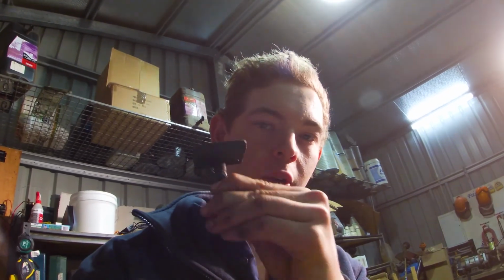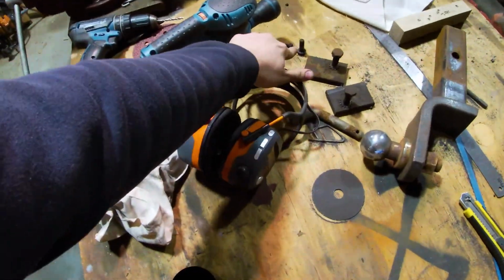But yeah, it's easy enough to go get some bolts. So I need 4 more of these big bolts and then 2 of those smaller ones over there. And then we can fit up that Towbar, which should be pretty good.